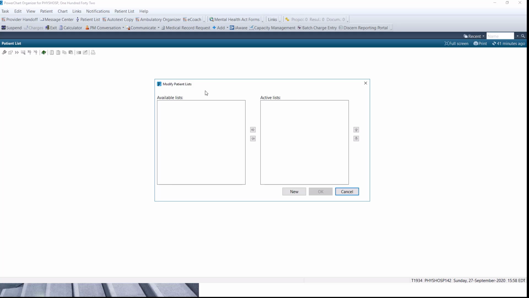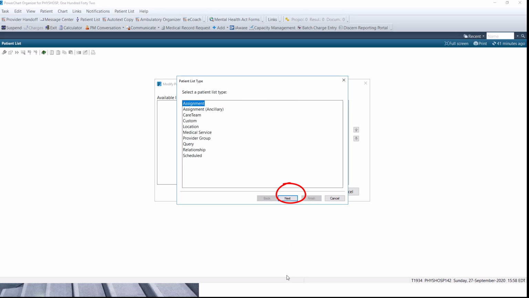and once again we see absolutely nothing. No available lists, no active lists. But first we have to create an available list, so we will press New, and we have some options. There are many ways to proceed here. Commonly, one may choose a list based on location. I'm a pediatrician, so perhaps I would choose to add all the patients in the pediatric ward and all the patients in the nursery to my list.